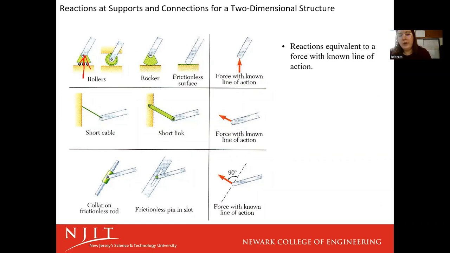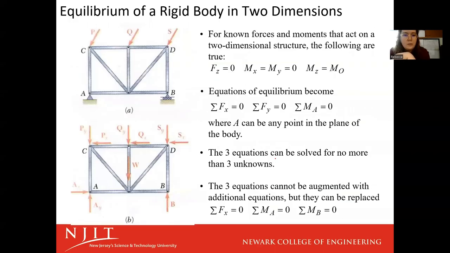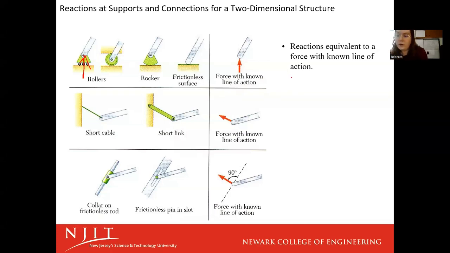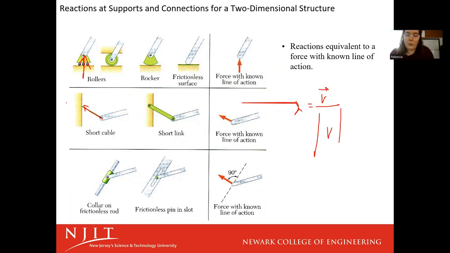Rollers, wheels, rockers, or something on a frictionless surface — we're going to introduce forces in the way that we're constraining motion. Cables and links: links are going to behave like cables. Cables give a force in line with that cable. That's pretty much what our focus was when we were doing our unit vectors — unit vector equals the vector over the magnitude of the vector. So we know that our cables are going to restrict force in the direction of the cables.